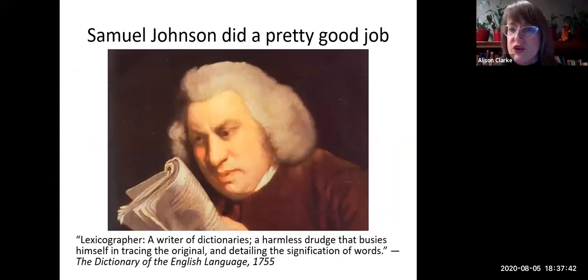But Samuel Johnson, in 1755, produced the first proper dictionary of English. There were earlier ones, but his was one that everybody had on their shelf if you were anybody. He did a pretty good job, I reckon. People who don't understand the system give him a bit of stick. But he had to deal with a lot of different accents. He had to deal with the issue of how to preserve meaning as words are compounding.